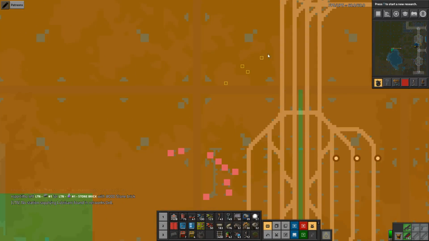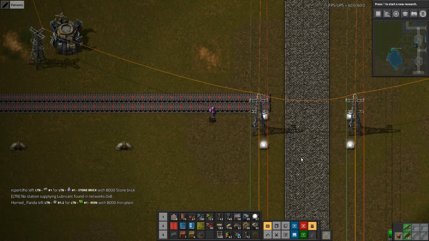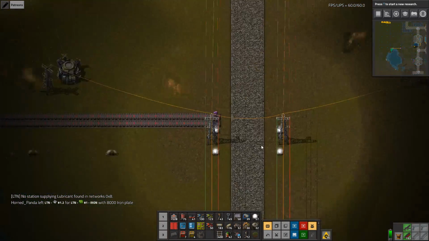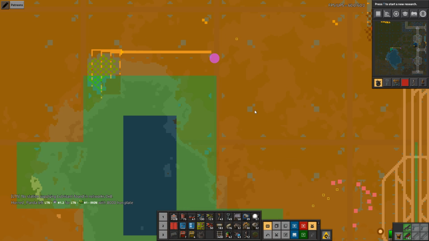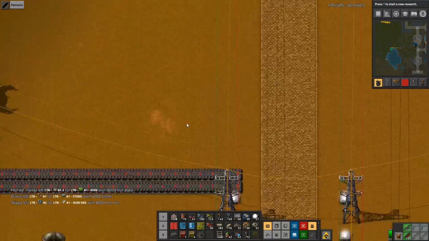Is anything coming in? Yeah, there's a few of these, but what about the landfill? I should have some landfill, but I don't. They're still en route. And I don't want to take... I can't sneak it out on this side. We can sneak it out on the inside here. Yeah, let's do that.